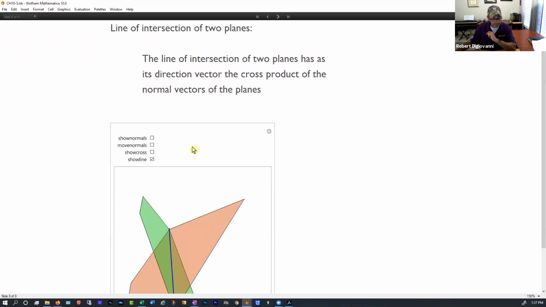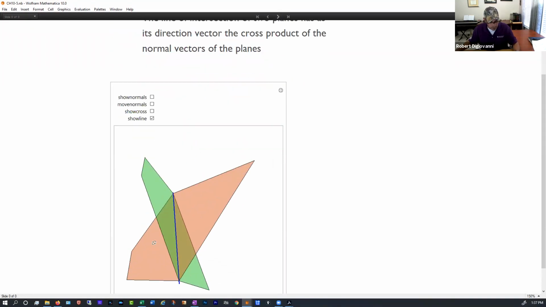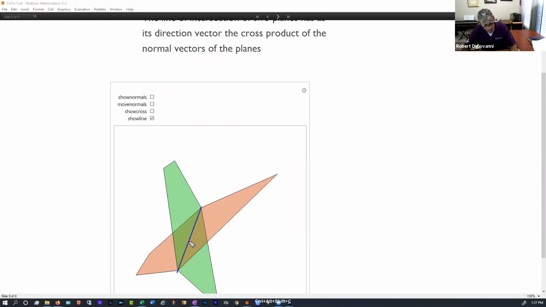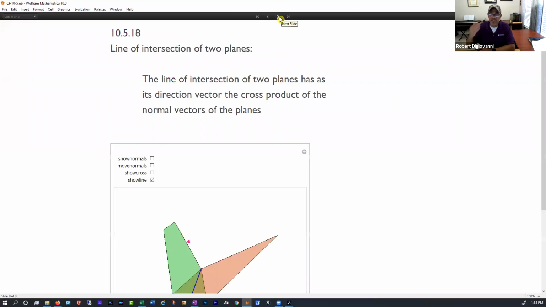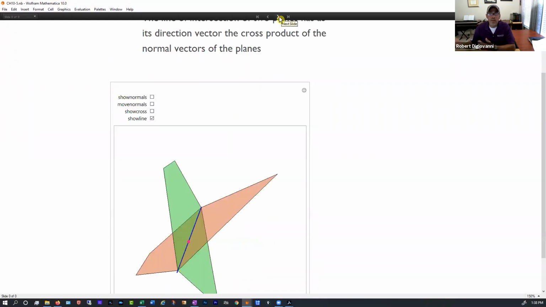So something like, in this picture, we would have to find some point that lives anywhere on that line. And that actually is easier to do than you might think, because for me to find a point that lives on both of these planes, I just have to find an x, a y, and a z that satisfies both equations at the same time. So I could just start messing with numbers, and you'll see me do it in a minute, but it's going to be easy to figure out an x, y, and z that works with both of these. The harder thing is the direction vector. Where do we come up with the direction vector, right? The direction of that line.